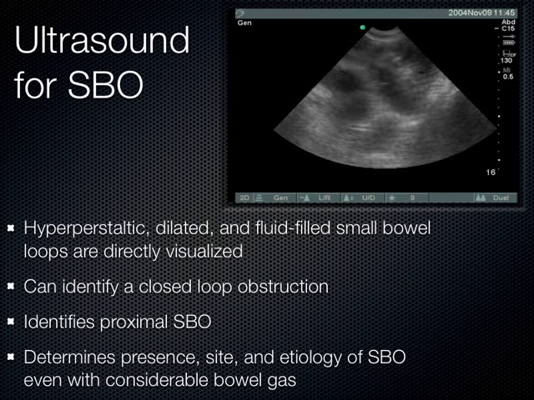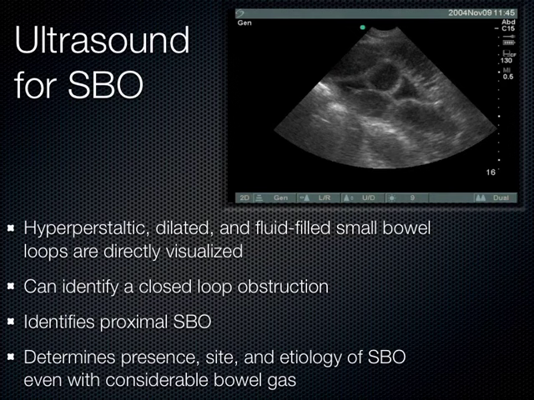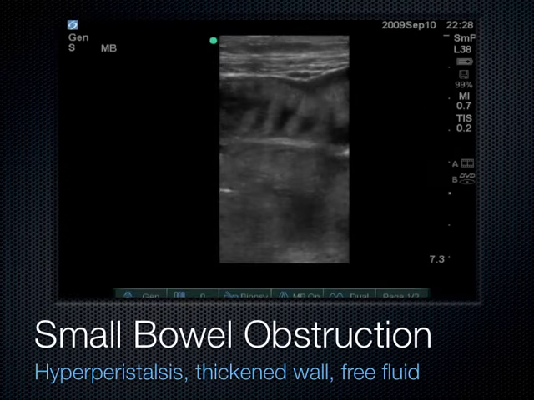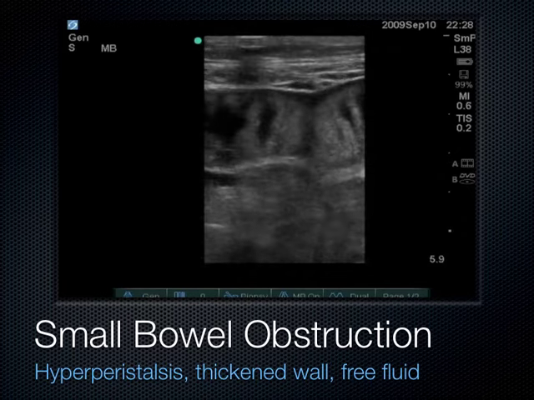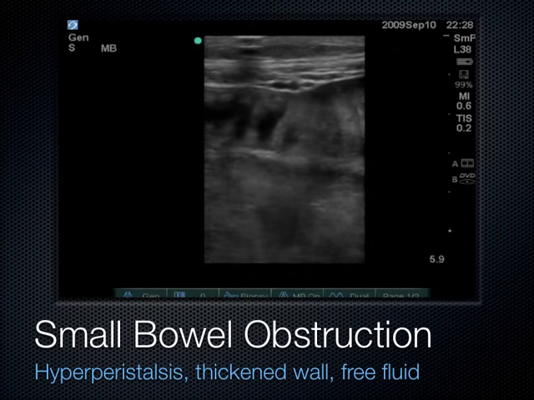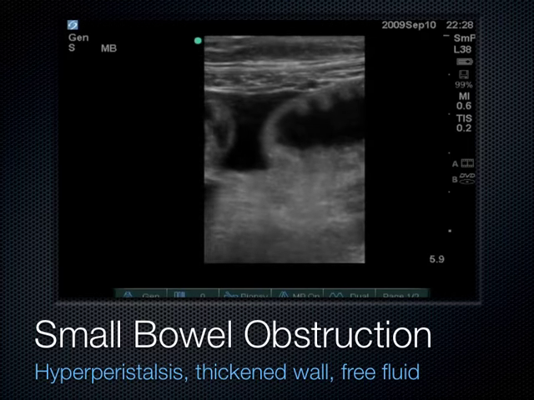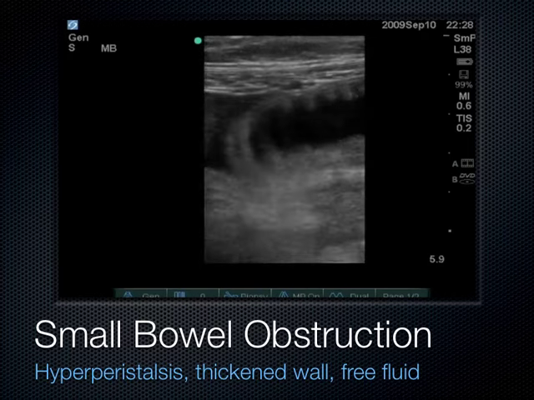And so that's how x-rays miss these, which we see quite easily on ultrasound. And so this is just another example here of the small bowel, the plicae circularis going all the way across, and it definitely has a thickened wall. And if we look adjacent to it, there's even free fluid between two of these loops of bowel.